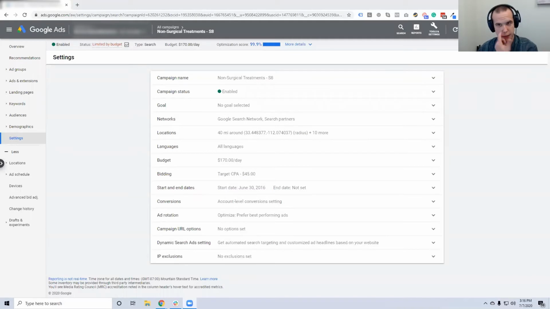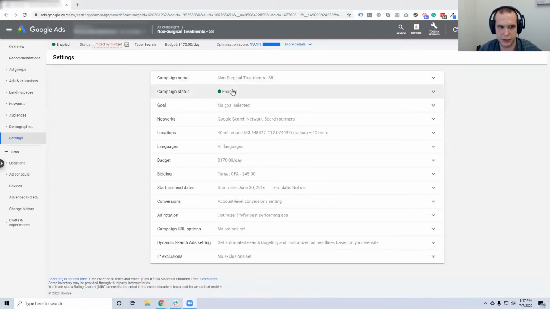Let me share my screen here. I have a standard search campaign up, and I think this is the most common type of campaign, so I'm just going to go top down. You'll see non-surgical treatments. The client's name up at the top left is hidden, but this one's for a place that does surgeries. Campaign name, obviously, you name it whatever you'd like. Make sure that it's a specific theme and not just like main campaign. Try to make something segmented that has a purpose for that specific campaign. Remarketing, competitors, whatever it may be.